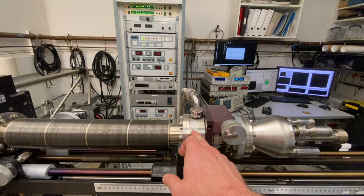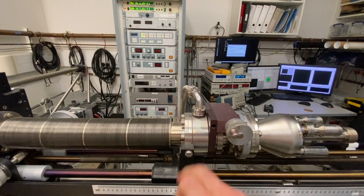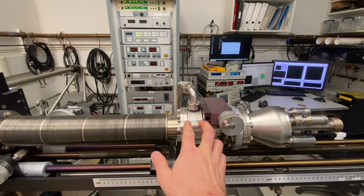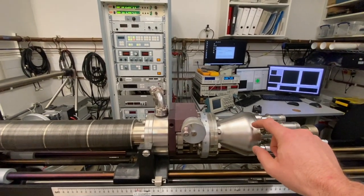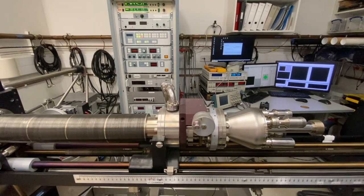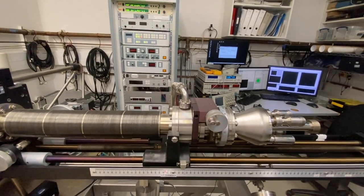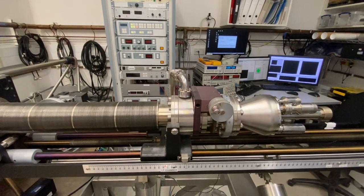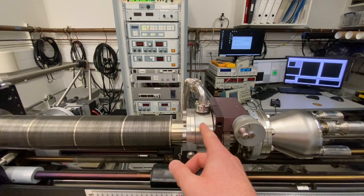And instead, what you have here, inside this flange, are two PTFE seals, about this far apart. This manipulator is, you can imagine, a polished cylinder of metal that slides in through those two PTFE rings, those two sort of Teflon rings. And that's what makes the seal, but of course that's not a very good seal. And so what we do is we pump the gap between the two seals.